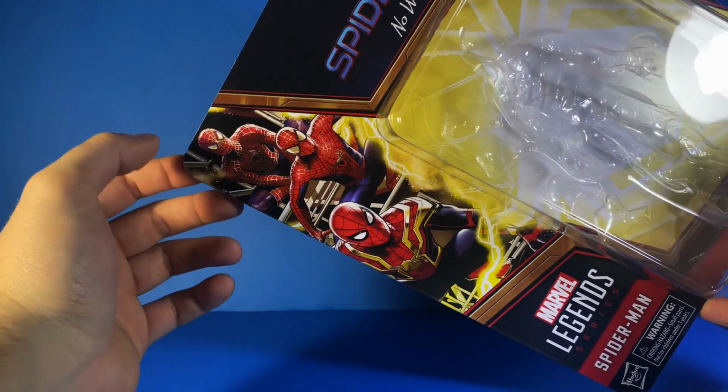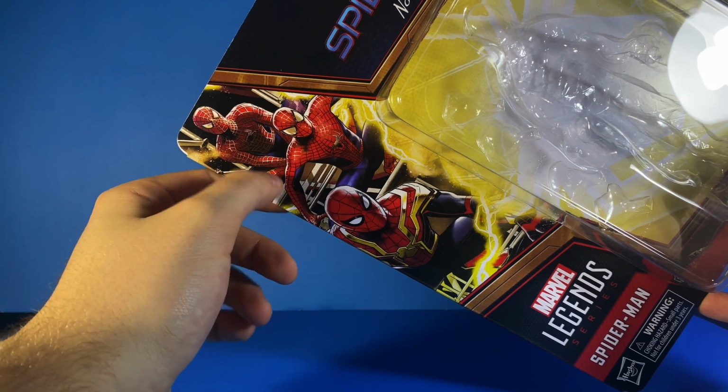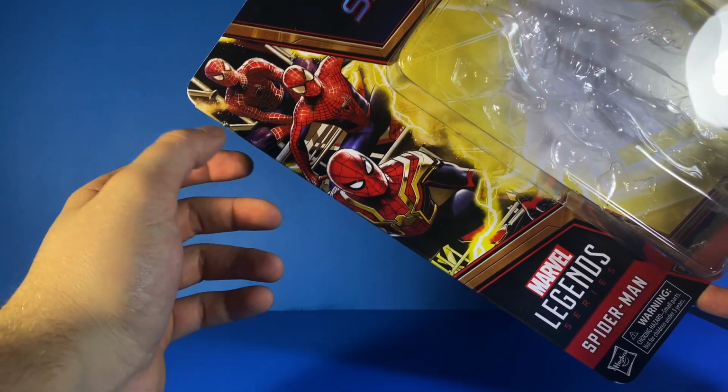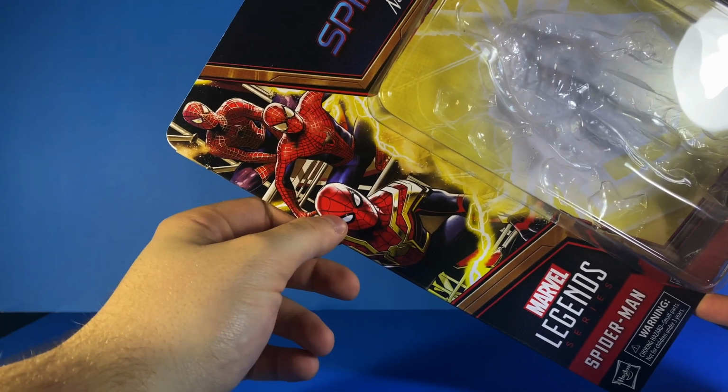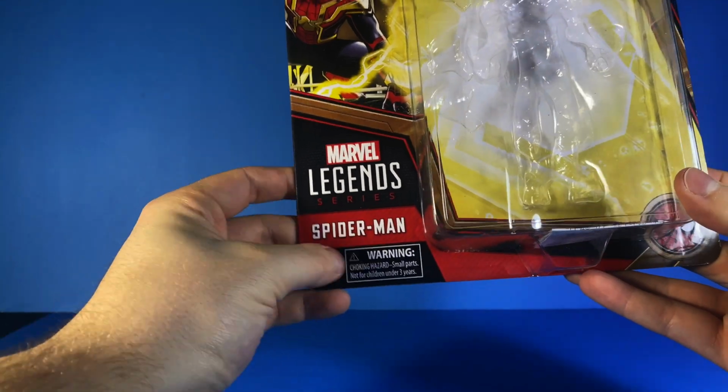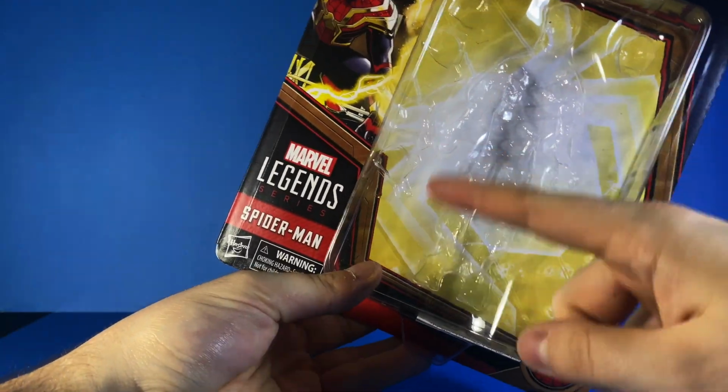What I do find interesting though is that this was the original concept art from the film. This is very early concept art, so I'm surprised that they didn't get anything new in terms of the merchandise promotional material. But anyway, you do have Marvel Legends down there. Spider-Man would be displayed in this box.